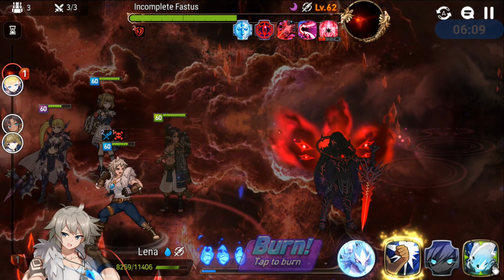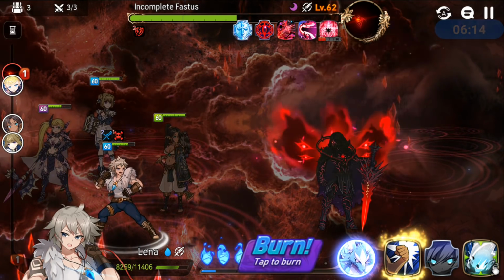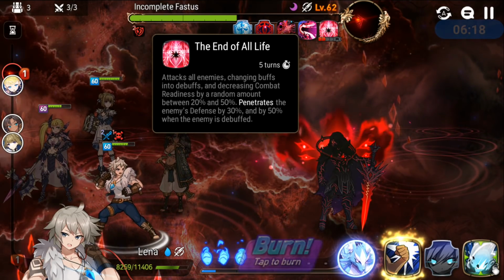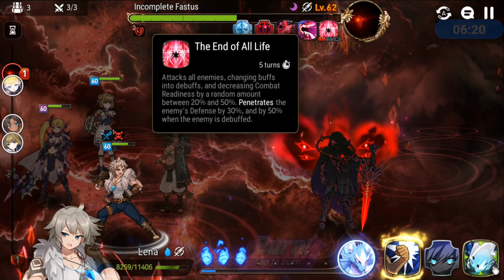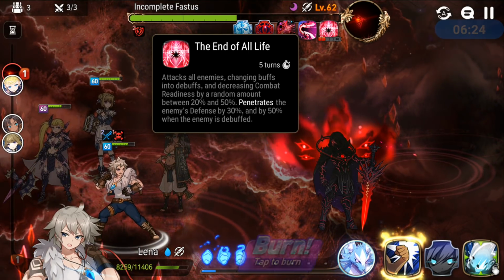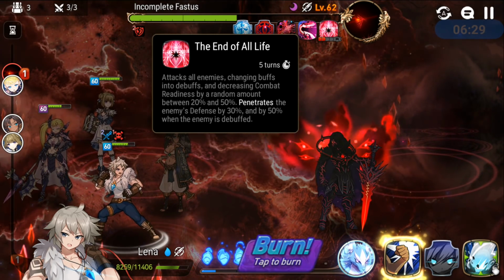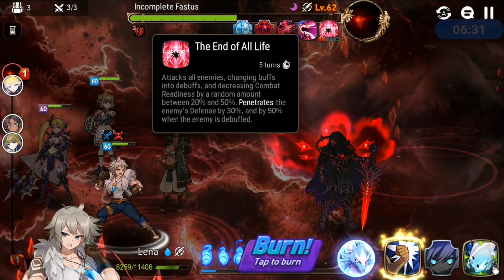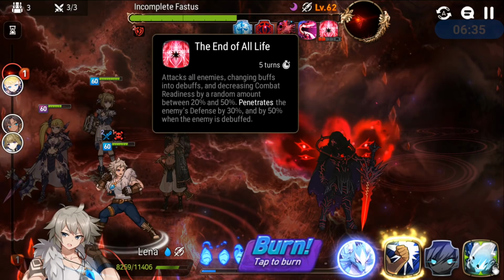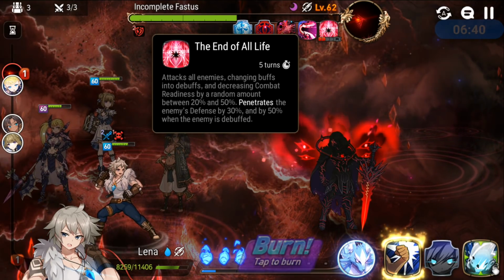So the boss at 40% or lower will use this skill. The End of All Life attacks all enemies, changing buffs into debuffs, and decreases combat shrewdness by a random amount between 20 and 50%, penetrates the enemy's defense by 30%, and by 50% when the enemy is debuffed. So yes, he will change your buffs into debuffs, and then your combat shrewdness is going to be reduced randomly between 20 and 50%. So you could be really unlucky.